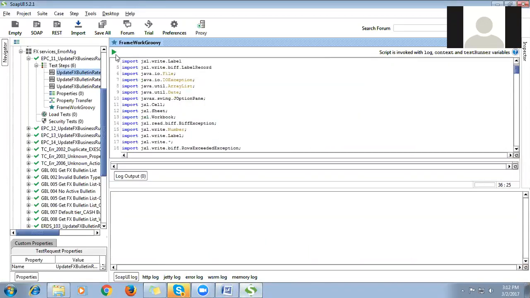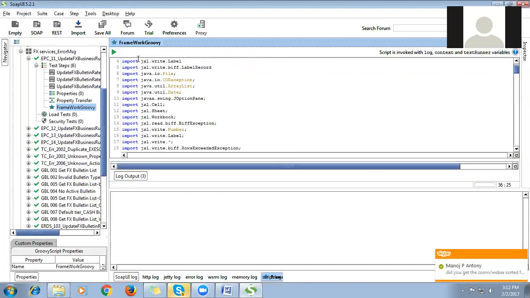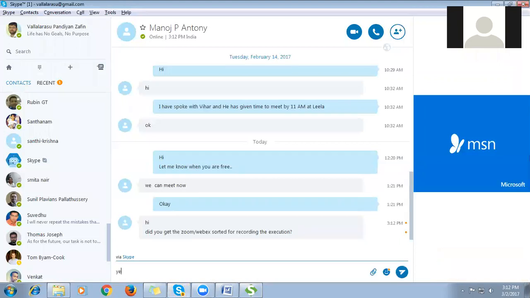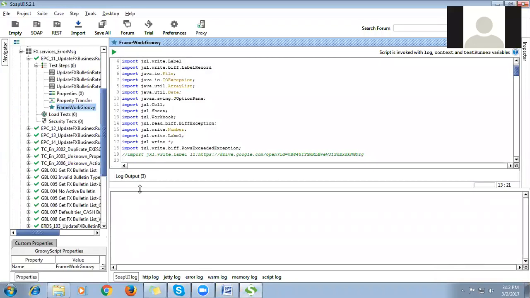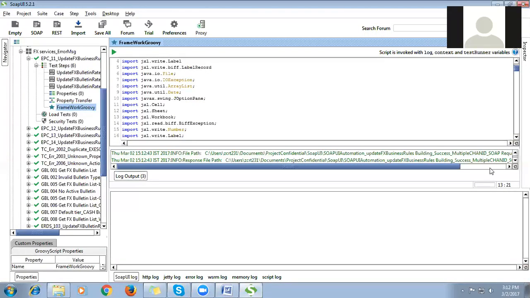Now I'm going to run the framework Groovy, which we have already created. Once I have run it, I am getting the log output.